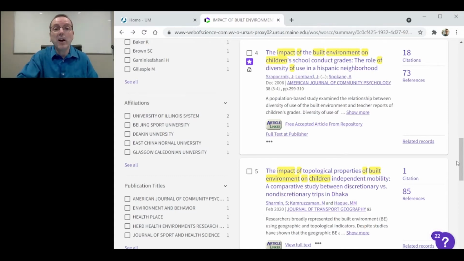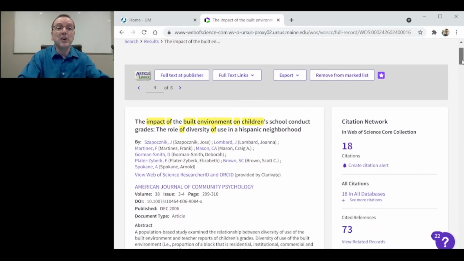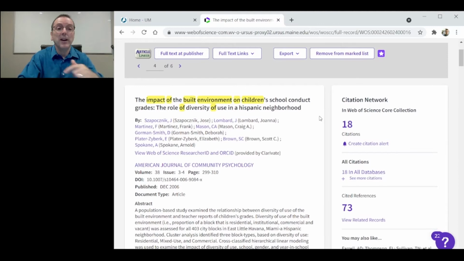If we click on the title, notice the title of the article is also a link. We can get all sorts of additional information. Okay, let's do that. All right, so here we are. Now, there's a lot of stuff here, so we're going to take it bit by bit. To start, right here, it gives you a detailed citation. Here are all the authors now listed. Here's the abstract.